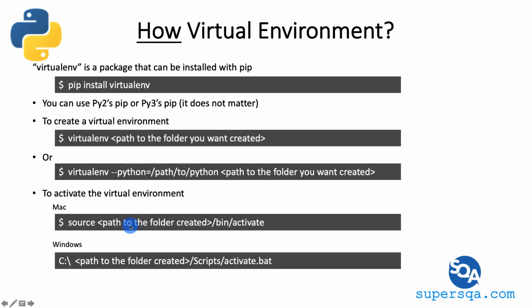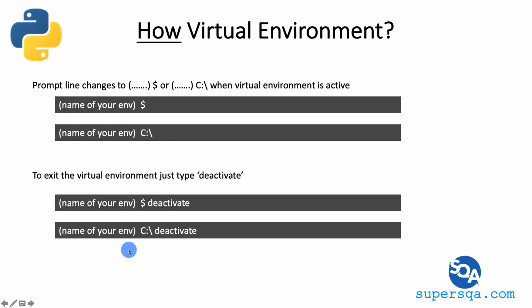All right, on Windows, you just run a bat file. So when this folder got created, inside of it there is a subfolder Scripts. Under Scripts there's a bunch of files, and activate.bat. So you just want to run that, and the same thing will happen. You will be inside of the virtual environment.